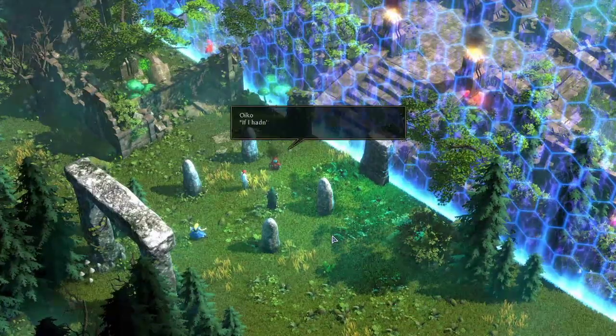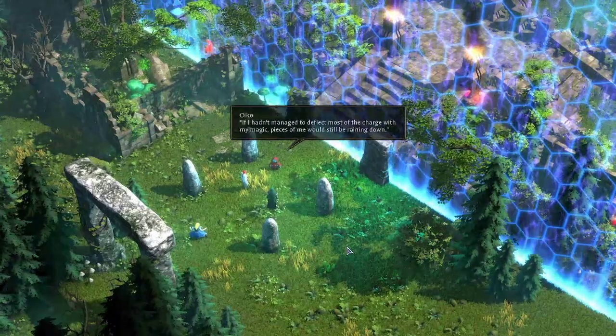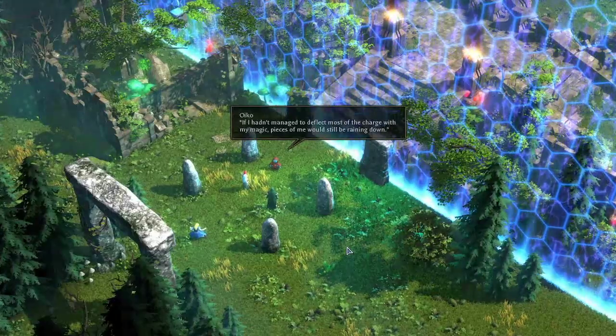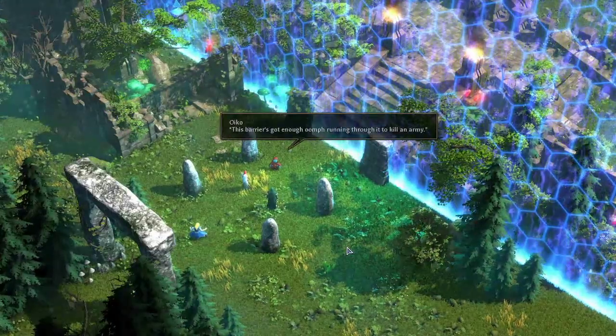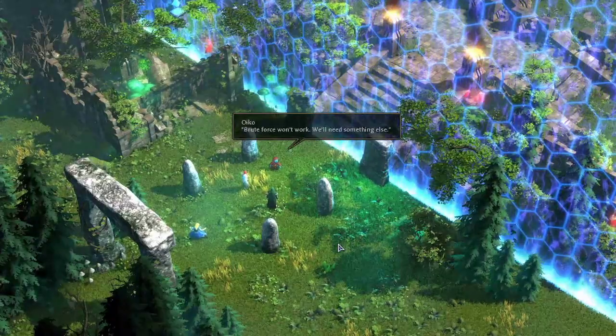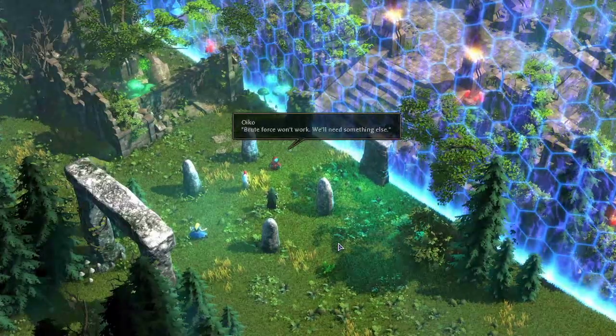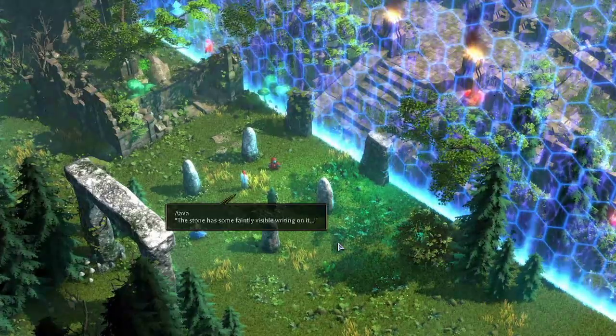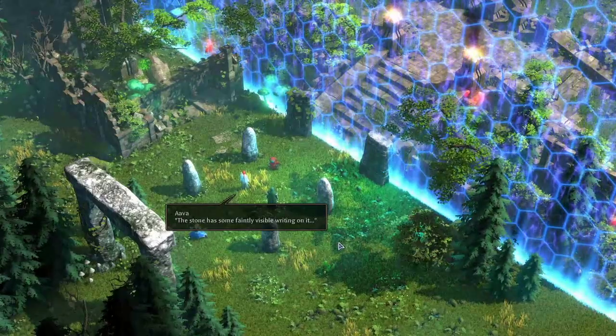You think? If I hadn't managed to deflect most of the charge with my magic, pieces of me would be still raining down. This barrier got enough oomph running through it to kill an army. Brute force won't work. We'll need something else. The stone has some faintly visible writing on it.